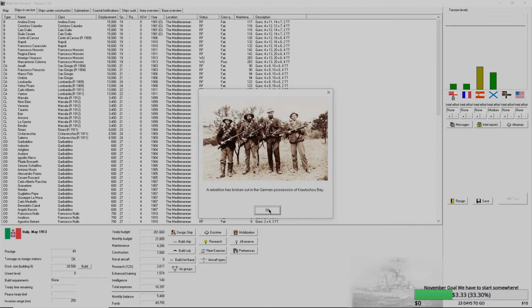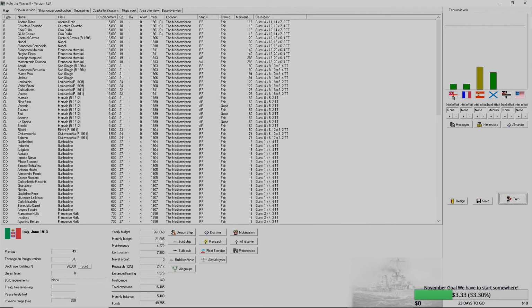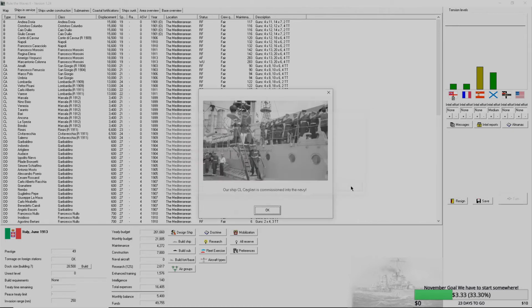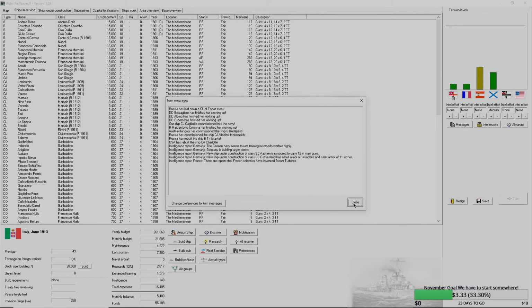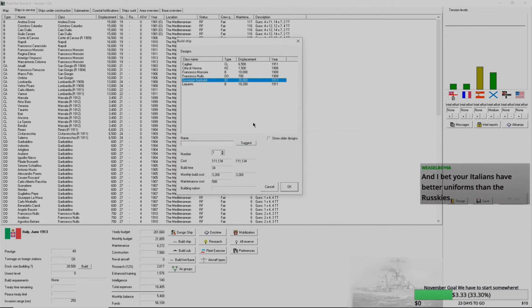A rebellion has broken out in Kiatsu Bay. All right. Great Britain would like to extend our security. Yes, yes, we like being friends with Great Britain. You can have Gibraltar. We'll have the rest of the pond. Caligari class is finished, getting some money, but that's the end of our money. Garibaldi. We're just going to build one of those.